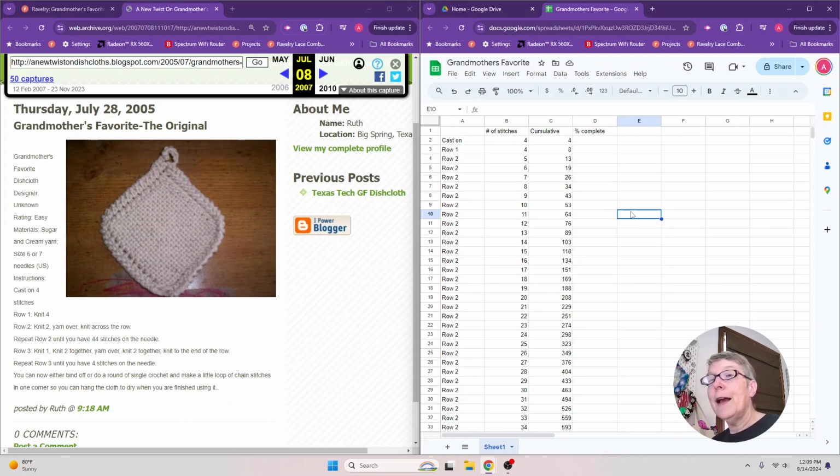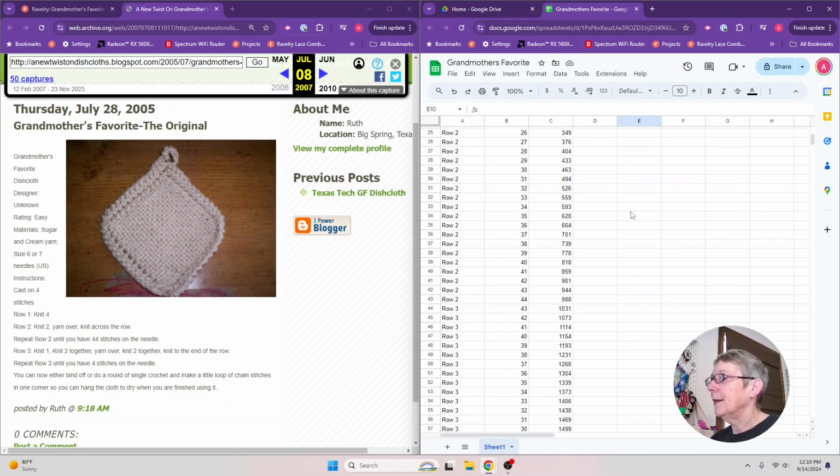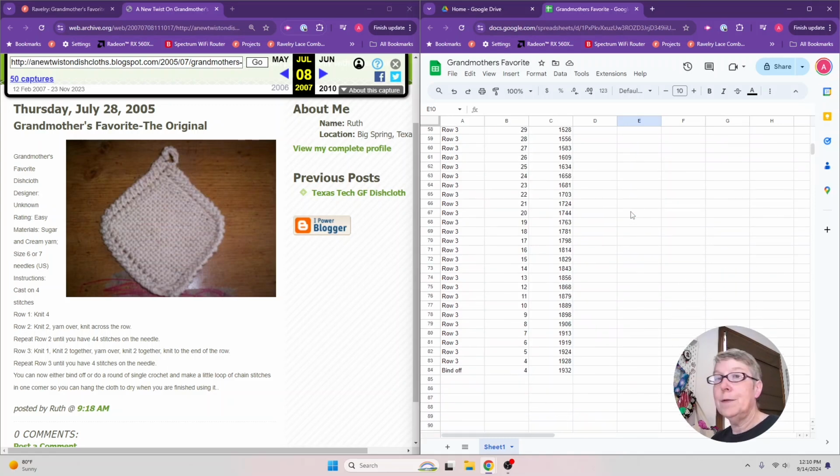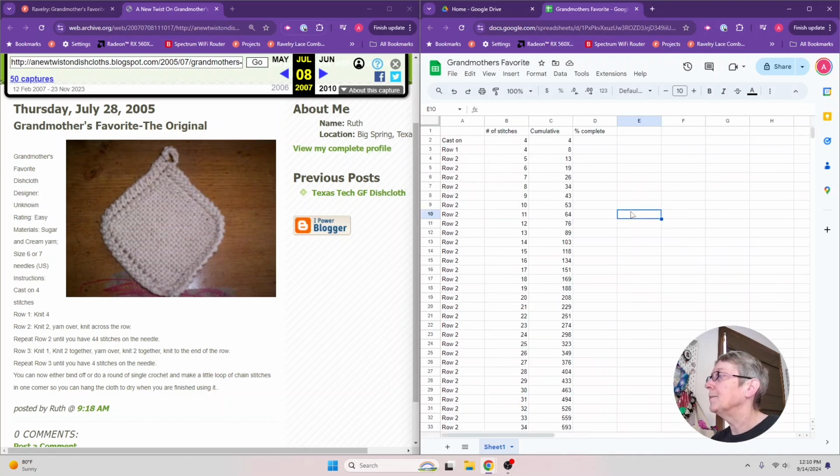And you can see it here. And also if you decided to do stripes or that kind of thing, you could figure out kind of how much yarn you need, how to divide it up and that kind of stuff. There's lots of ways you can play around with this. But right now, we're just going to get the percent complete. So to know how complete we are, we need to take that total number of stitches down here, and we're going to use that to give us a percentage.